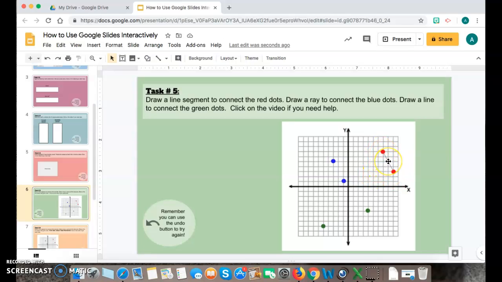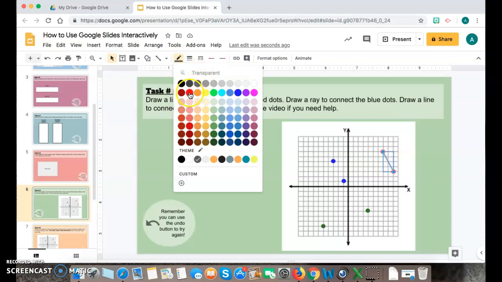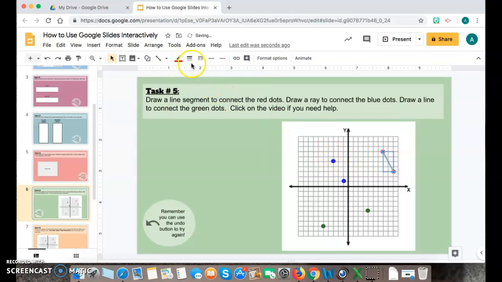I can take this line now that I've drawn it and I can make changes to it. If I go back up to my toolbar, notice I just have the line button on here. But if I go back to the line I just drew and I click on it, it's going to give me some other options over here. So I can change the line color. Let's make it red so it matches. I can change the weight of the line. I can make it really thick, like that's kind of crazy. I can make it a little thinner. Let's just go with 3 points. I can make it a dotted line if I want to, a dashed line. I'm going to keep it a solid.